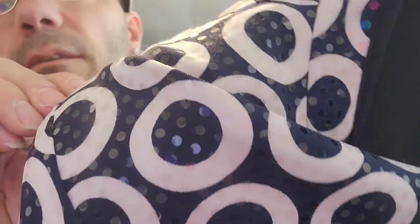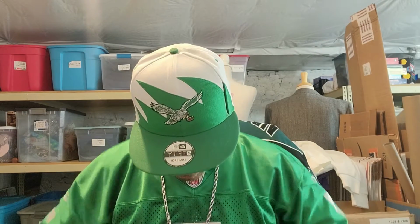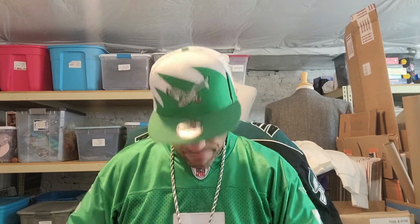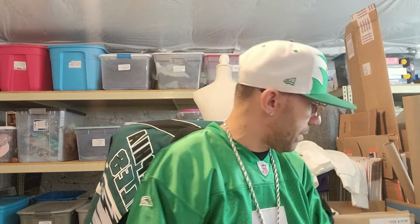Have you ever seen those little round plastic discs? They look like that. They're called sequins. Sometimes you'll see them, they'll have holes in them. These are actually all adhered to the fabric, glued or whatever you want to call it. But yeah, so we'll see. I see these selling for a decent amount. It was only $6, so I was like, all right, I'll go ahead and grab it. I'll put it on a mannequin. I'll probably have to tell them that there's shoulder pads in it. They'll probably have to remove them if they don't want the shoulder pads in. So we'll see what it sells for. I think I can get maybe like 30 or 40 for that.